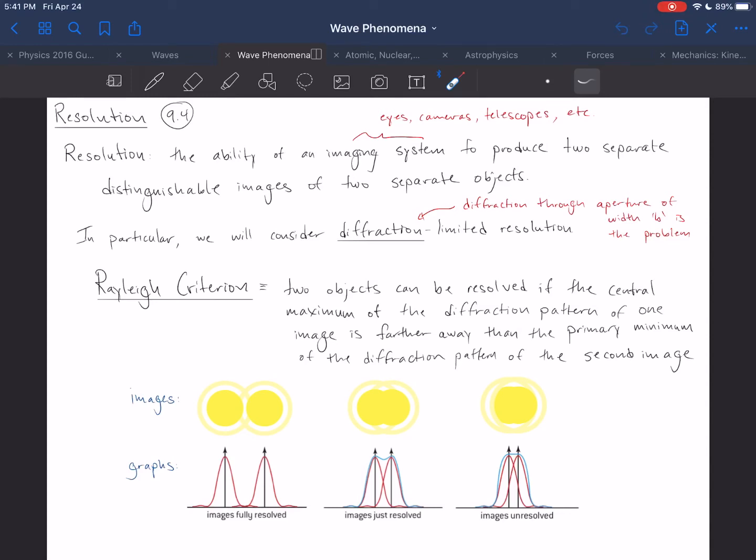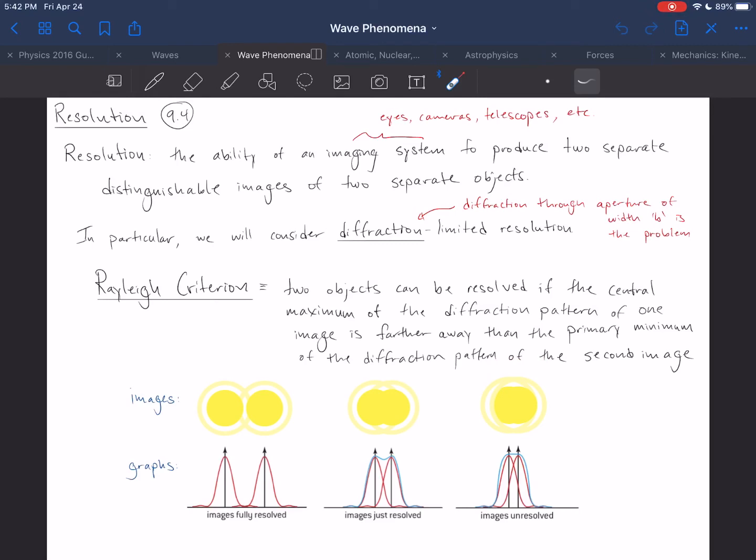Now, if they're far enough apart, you can easily tell there are two different objects here. This one on the left, and the one on the right. Whereas if we take a look at this third example over on the bottom right, you can see that the two red curves, corresponding to the images of both objects, lay on top of one another. And as a result, what you actually detect is this blue curve. And from the perspective of your camera, that looks like a single image. So you can't tell that these two objects are different objects.